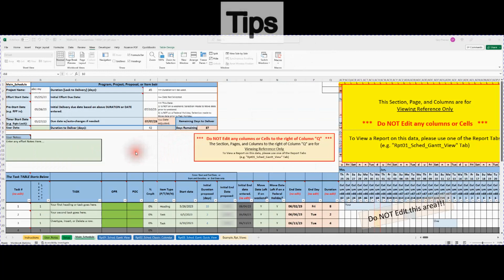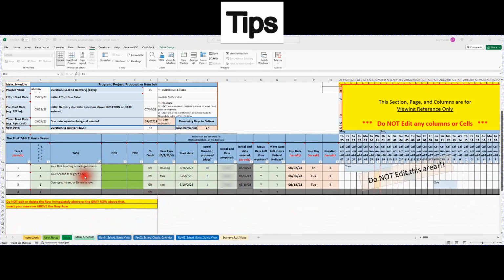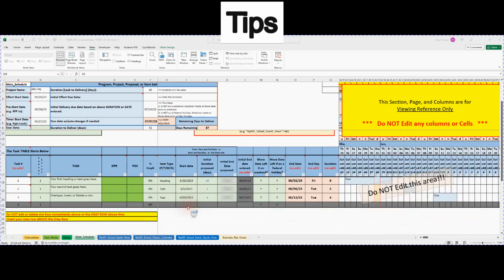Here are a few tips for going through some of these reports and the way you can make some entries. I'm going to show how to use relative dates in the task entries, which are displayed here, and we're going to change some of these headers, and we'll talk about some waterfall techniques and entries as they appear in the calendar, and eventually some repeating dates. So right now we have simple generic headers here with some dates. I'm in the main schedule here, which is shown at the lower left, and if you look to the lower right, we're going to switch between the main schedule tab and the report 3 schedule Gantt quick view.